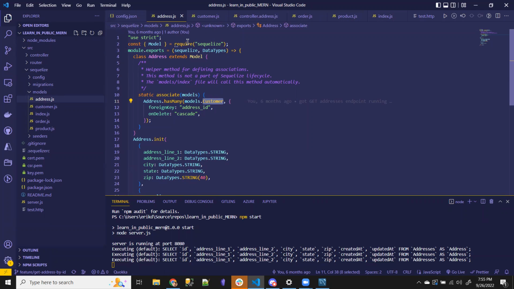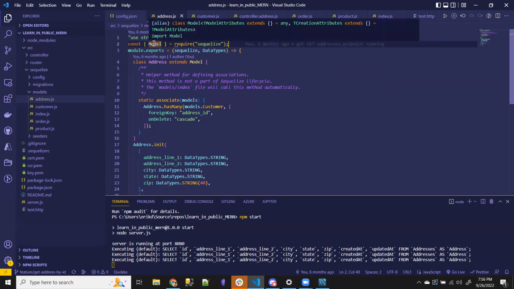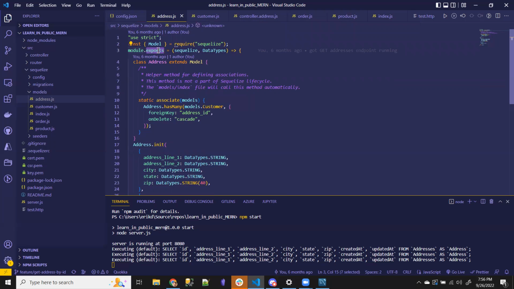We learned how to use require to pull in JavaScript libraries. And you can see right here, we are using the Sequelize library, and we're using a built-in function in it called model. We used that same syntax in our JavaScript programs earlier. We also use the exports. What are we going to export from this file to make it available for use in other areas of our application?